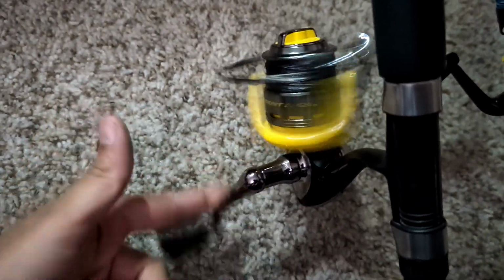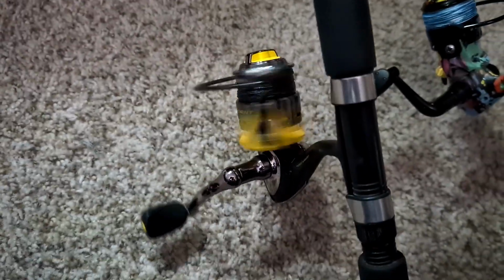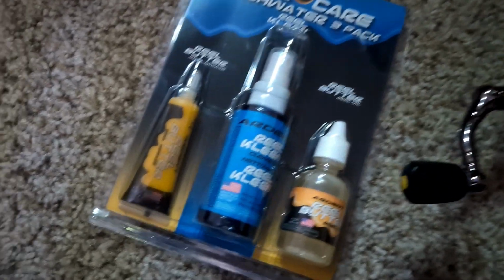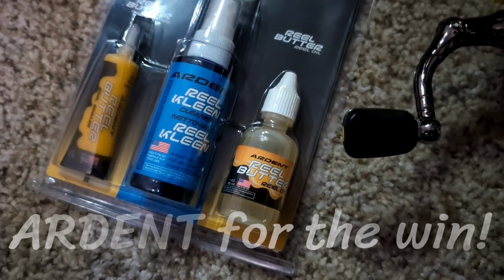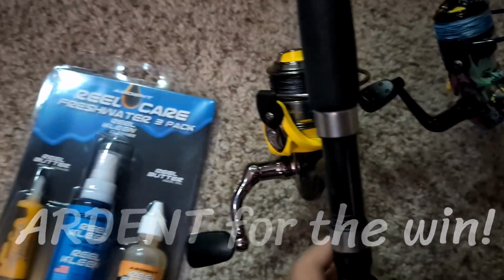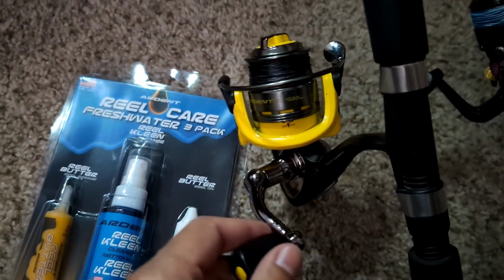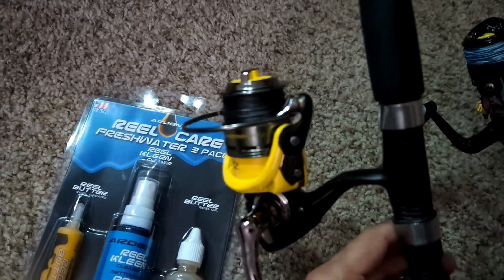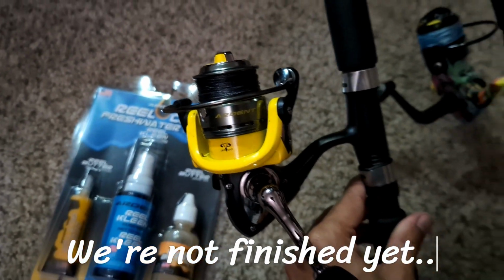It reels super smooth. Look how fast that goes. And even if we had to, clean it up a little bit, bam, we got our reel kit. Got some butter, some clean, and more butter. Haha. Anyways, that turned out cool. So if you want to freshen up your braid or change the color, you could use, again, a Sharpie, or just throw the spool in some dye, some RIT. Do it yourself. Keep it fresh, guys.